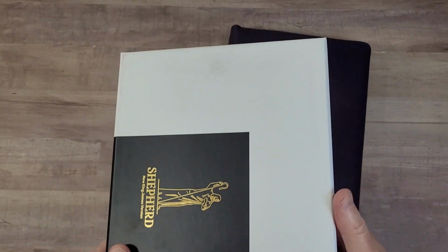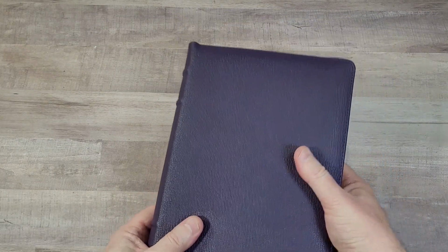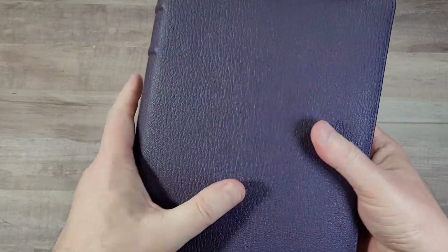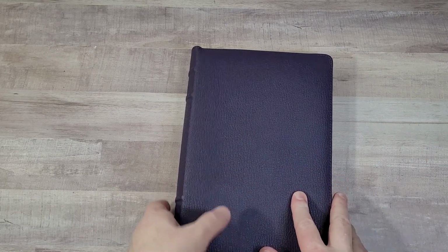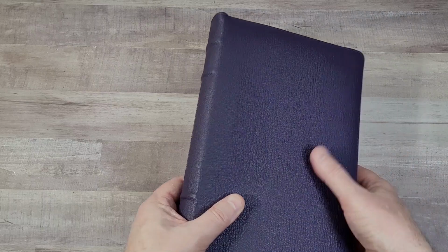It's an exceptional box. So the Shepherd, I keep wanting to call this the Lion. I've said Lion for so long. The Shepherd is a reprint of the original New King James from Humble Lamb, but they've made some changes. The layout is exactly the same.